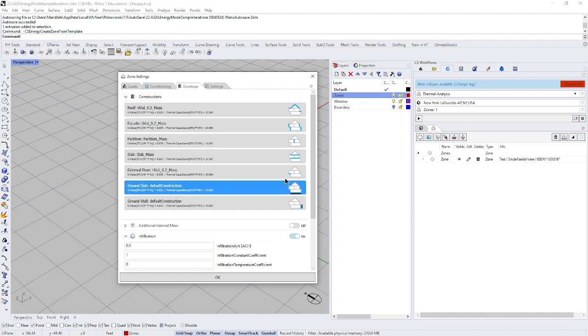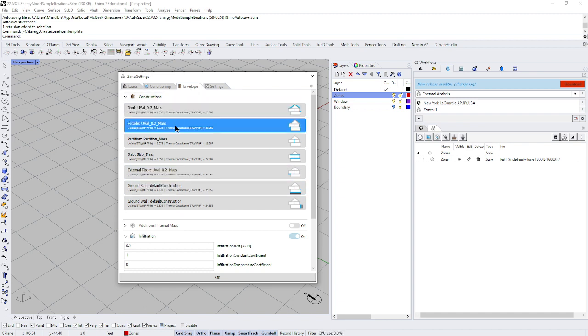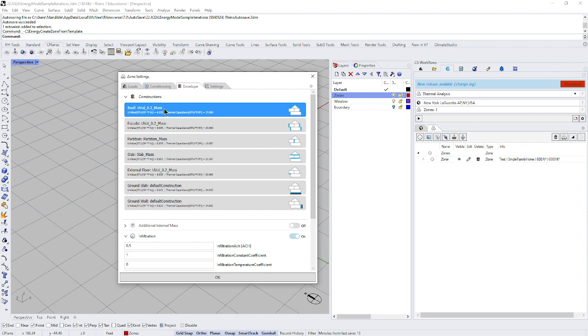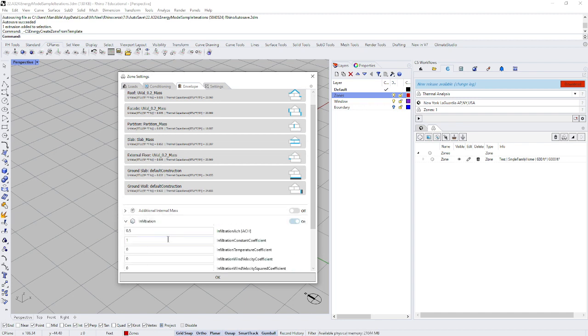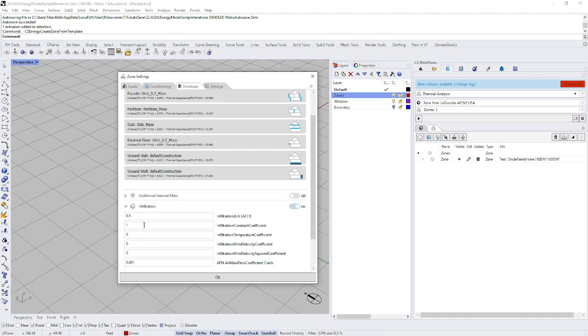Anyway, so here we have, pretty straightforward. We talked last week about envelope structure and control layers. This is where these would be configured. We can add internal mass down here if we want to, and then we have an infiltration rate, which is ACH, meaning air changes per hour, and this is probably at 50 pascals. I talked about that briefly in my class. You should ask if you have questions about it.